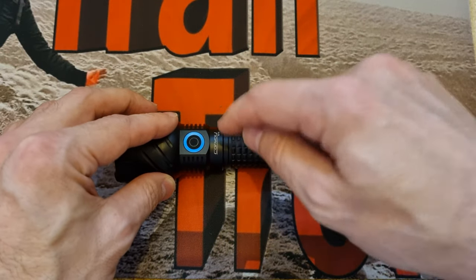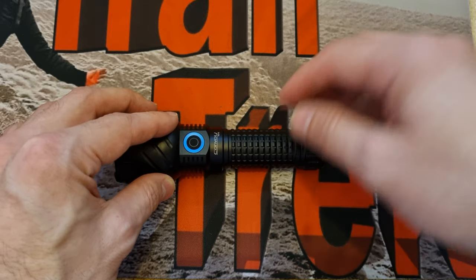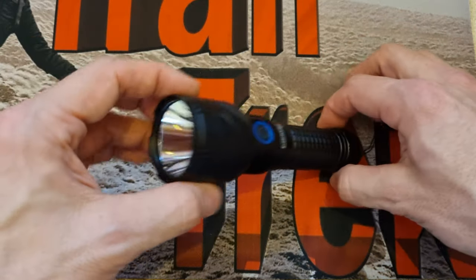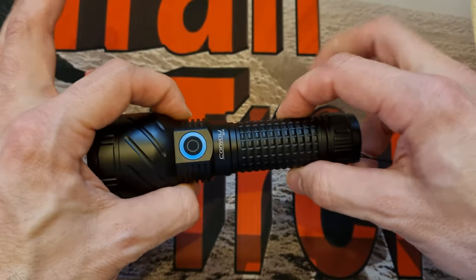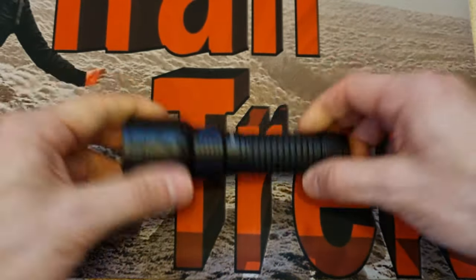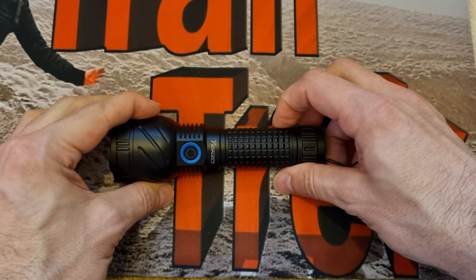8 out of 10. I think they need to make changes though, and it would make this so much better. And you could call this something like a really beautiful mid-range thrower. And it really is nice in that regard. I enjoyed using it. Yeah, 8 out of 10. I'm happy with that. I'm being honest.